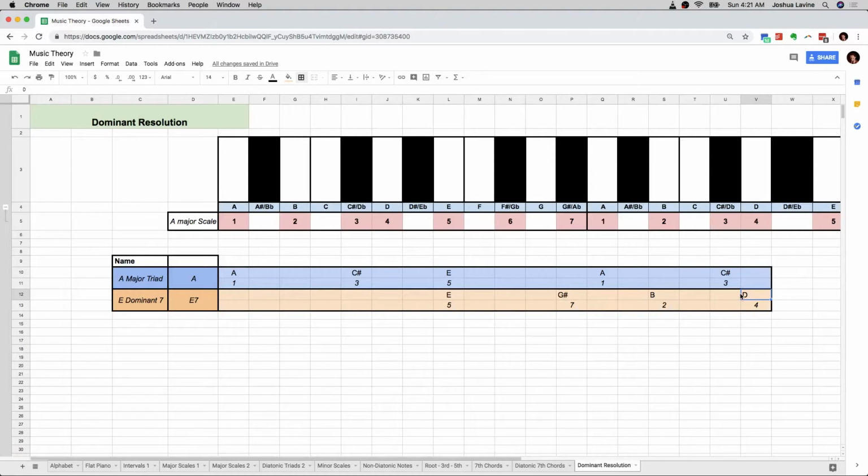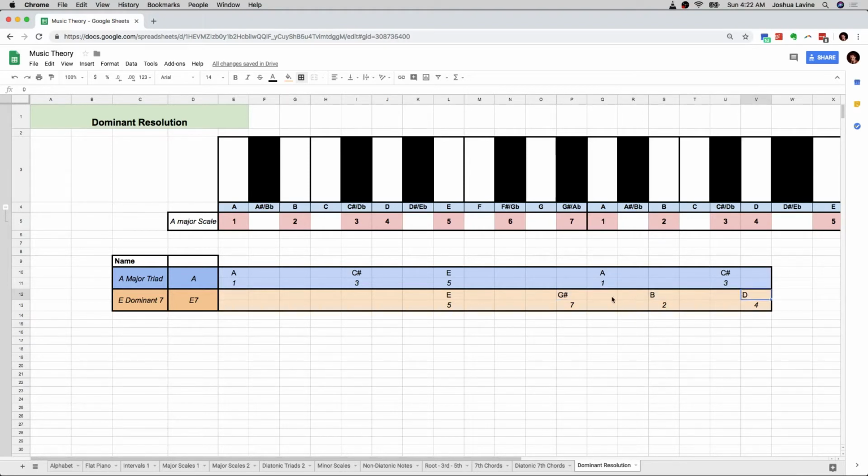Tritones are the most dissonant interval in Western music. In fact, back in the day, in the 16th and 17th century, tritones used to be called the devil's tone, and they were avoided in composition, especially in Christian music, because they thought this interval was so demonic that it would call forth the devil. So there's inherent tension between these two notes.